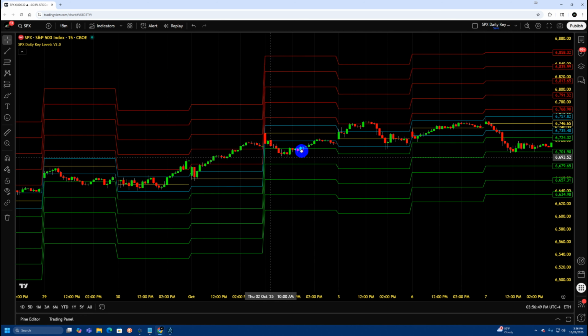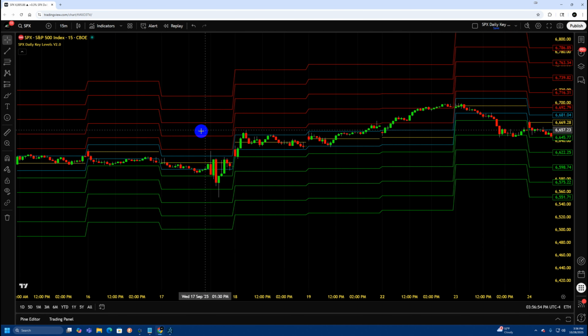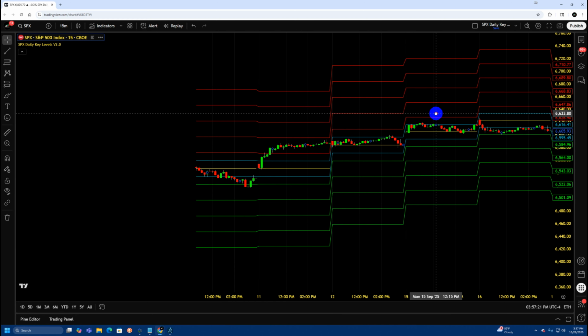But if you just look in general, how many days like that are there where it's exceeding S6 or R6? If you quickly look back, you can keep looking back. It just depends on how many historical bars you have. You can see there's not many days like that. But you can see in general how many days there are between, say, S2 and R2, or S1 and R1, or R3 and S3.